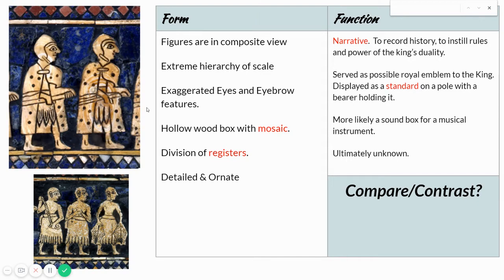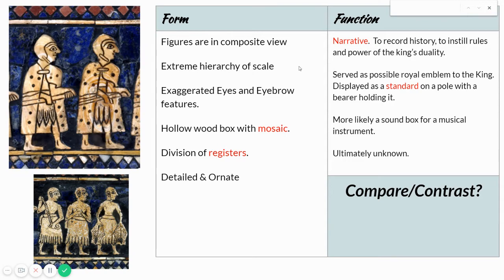So here are some great detail shots. So when I say inlaid, what I need you to understand is everything on here, it's kind of like a mosaic, okay, for lack of a better term. So none of this is paint. None of this is carved per se, but what it is, the blue is the lapis, the red is the red limestone, and then the creams and the whites are shell. And all of this was kind of cut and pieced and then adhered to the wooden structure. So that's what inlay for this piece means.